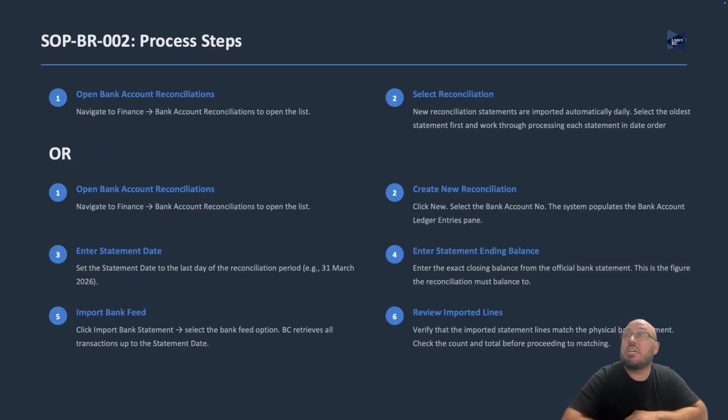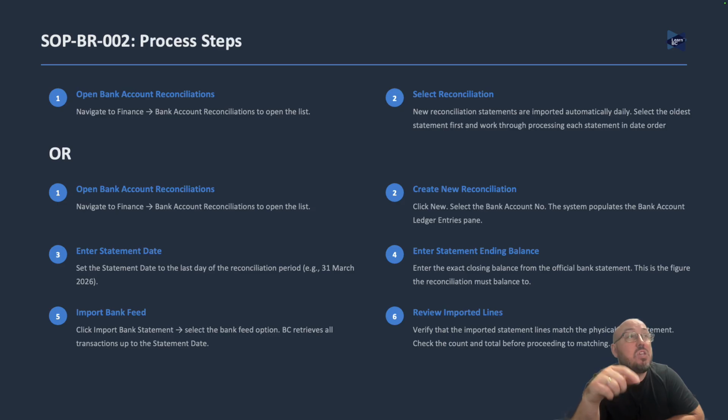Now, our procedure here is one of two ways. In Australia, when you open your bank account reconciliation, step number 1, you select the statement that you want to reconcile, step number 2, and it's done. So if you haven't reconciled in 5 days, you'll go into the bank account reconciliations and you'll see 5 separate bank statements numbered by the statement ID, and we'll show you this in the demo that we're about to go through.